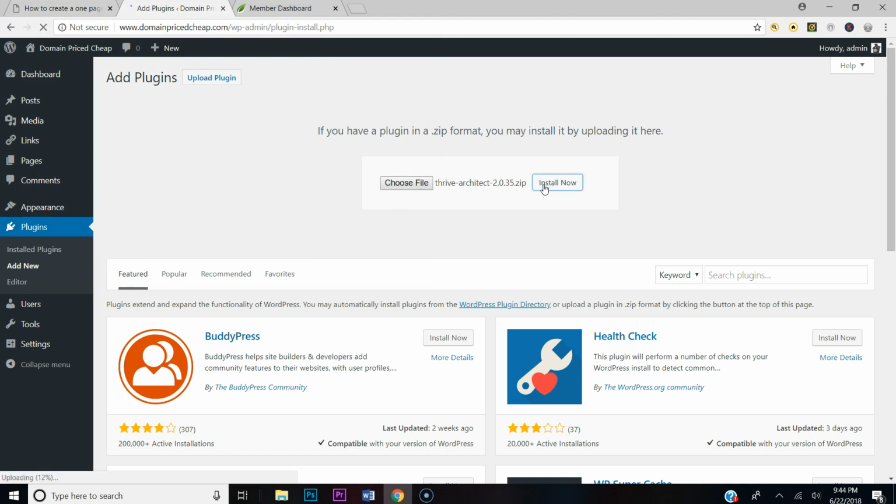Now, like I said, this is behind the scenes. So if we have challenges, we'll work them out together. Okay. And I have to show you some behind the scenes ways of doing things if there's challenges, but that's part of creating a website. So let's see what happens. Okay, so our plugin is installing right now. Once again, it's called Thrive Architect. This plugin is amazing. You could create some awesome websites.